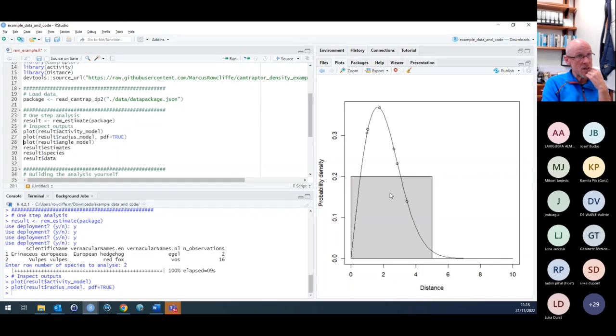Part of the reason why we've got fewer records in this model than we had overall is because the data is being truncated. So it's not using any records over 10 meters away, or estimated distances over 10 meters from the camera.